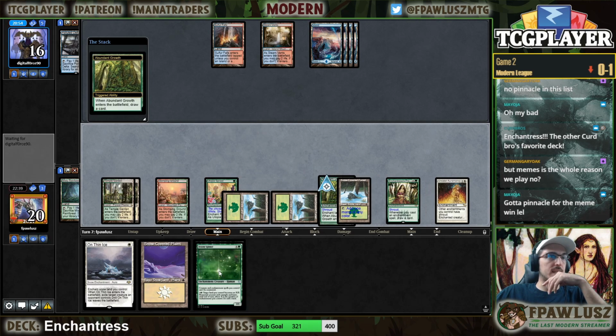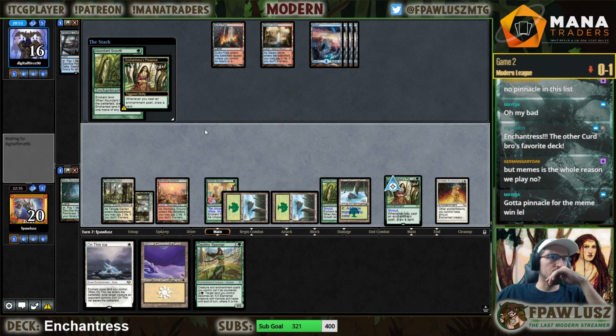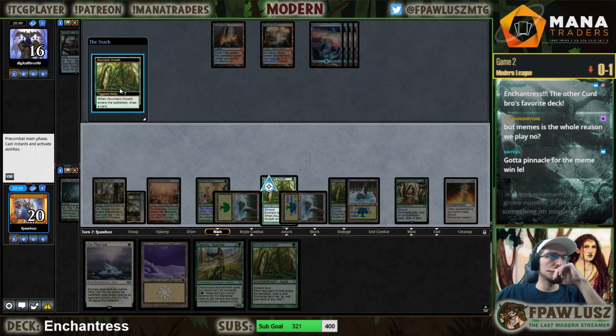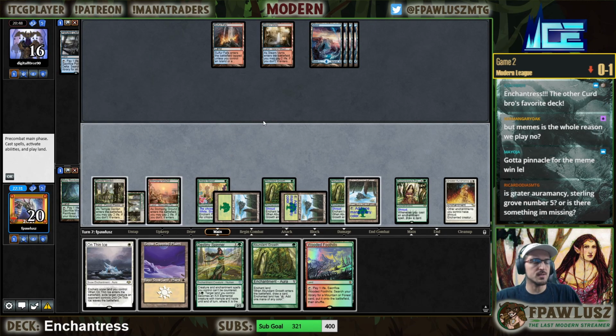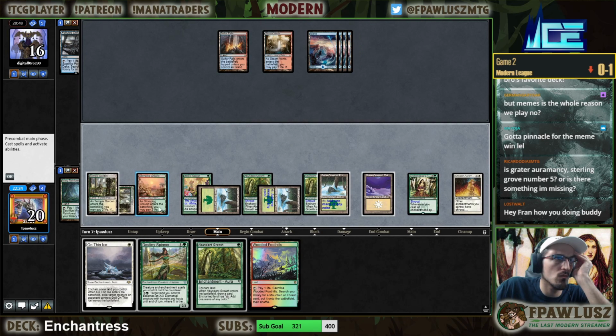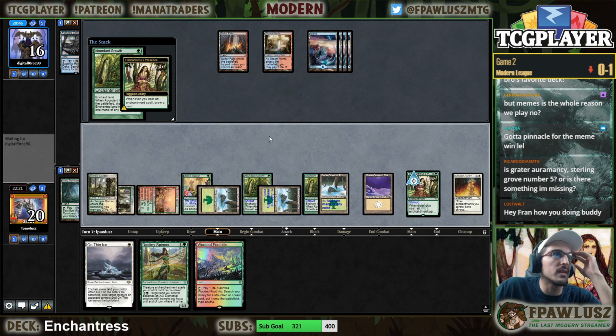Okay, this one I'm gonna sandbag, I think. I'm gonna sandbag this one until... Oh no, I guess I don't have to. There's a Greater Auramancy in play. It's cool. Alright, I guess I'm not gonna sandbag it. I mean, I would like to have drawn a Veil when I cast this.